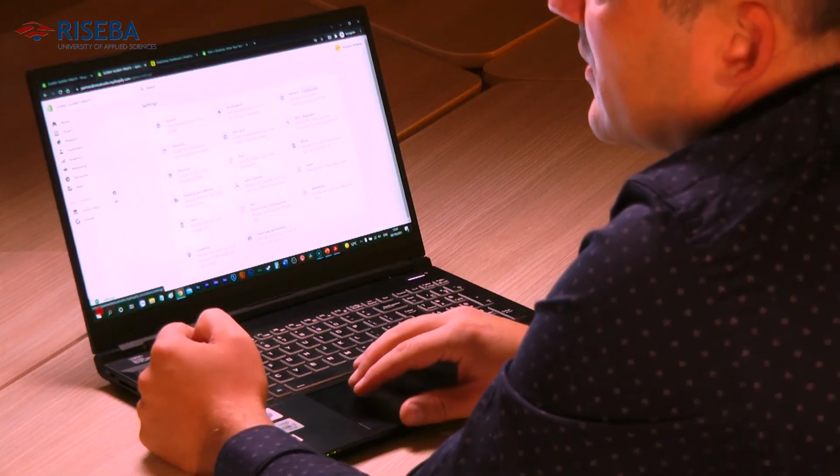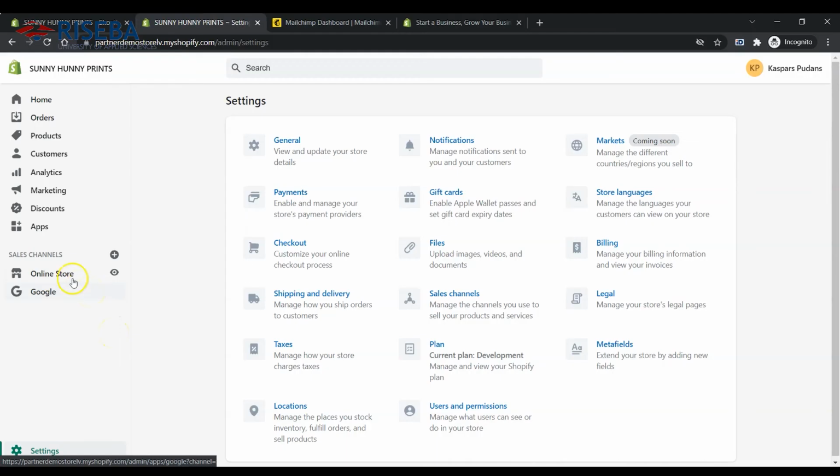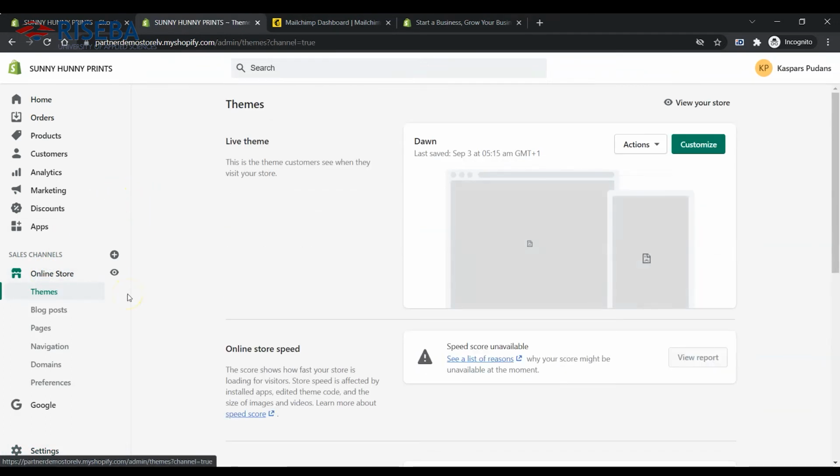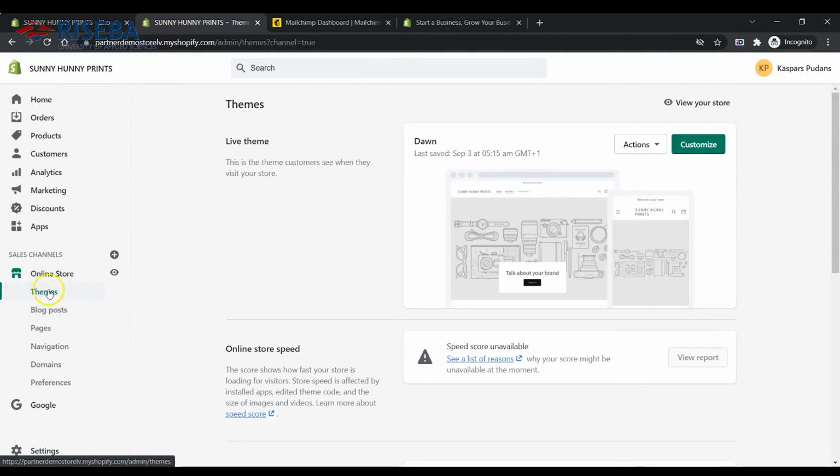And the next main section of your online store management is the section which is called Online Store. And when you click on it, you can see that there's options for themes, blog posts, pages, navigation, domains, and preferences.